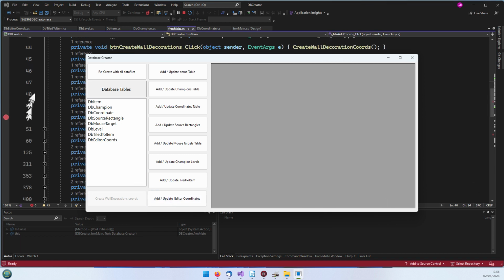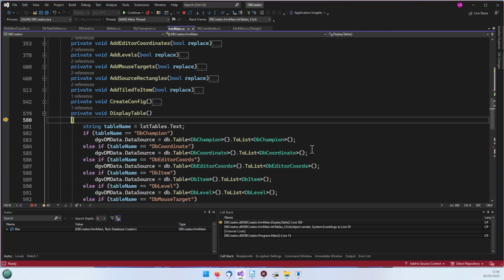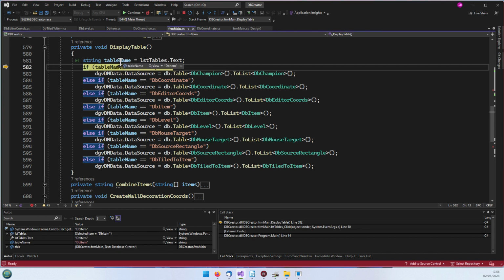So let's click on the top one here. So I've put a stop in the list tables click event, so we're clicking on the list, so we're going to display the table. So let's run that. So we get the table name from the text, which is DB item, and then we're checking which table name we have selected.